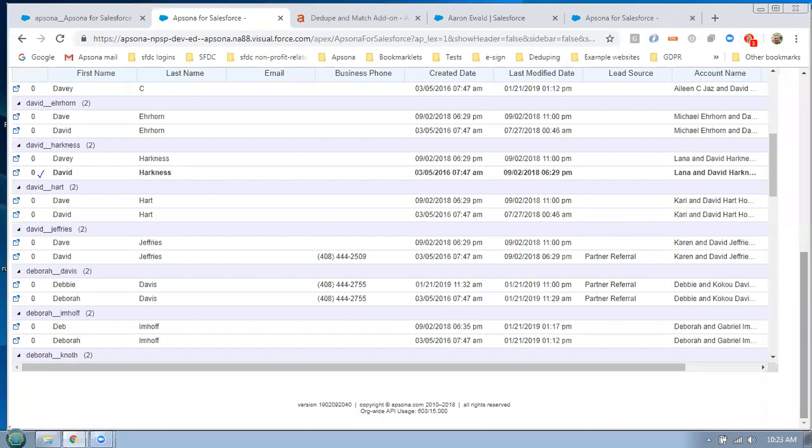For example, you might say, well, there was a mass import that happened last night, which accidentally produced a lot of duplicates. And I know for a fact that in every one of those records, it produced a lead source of partner referral. So what I want to do is restrict my deduplication to those groups in which at least one of them has partner referral as its lead source.